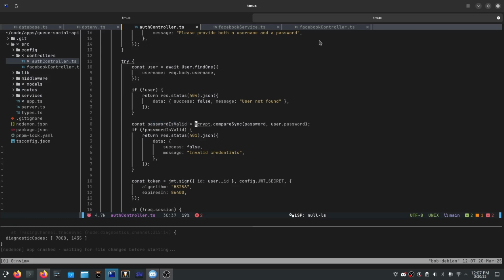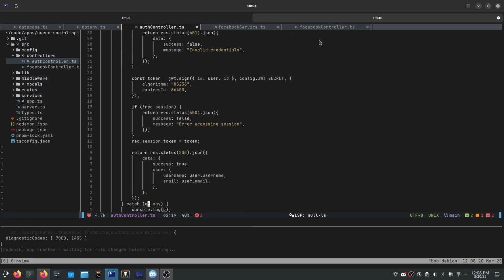Bcrypt hashes the password, so we don't just store plain text passwords in our database, which is very poor security if that were the case. 401 unauthorized if the password does not match. And then we'll create a token for them to create their session.